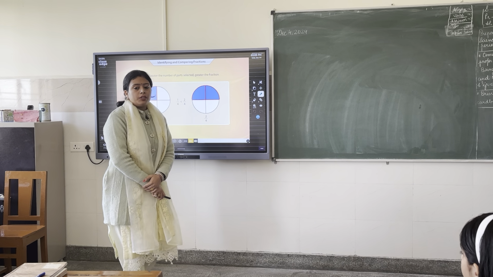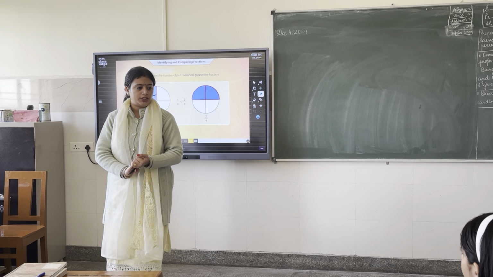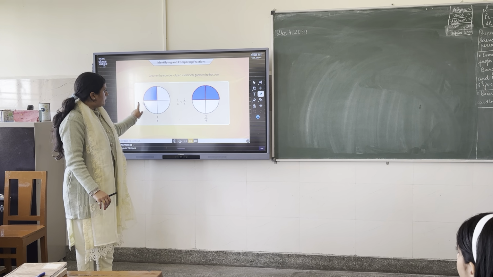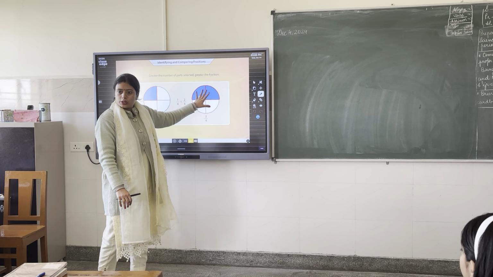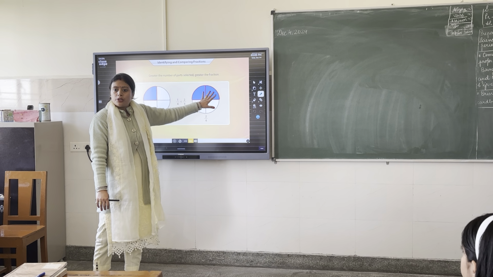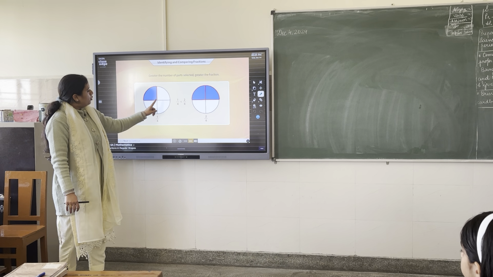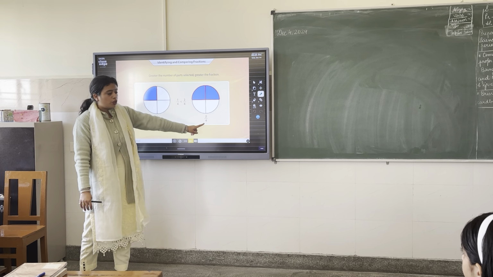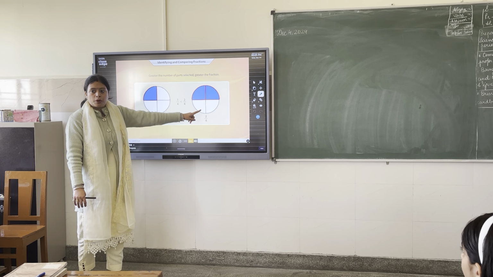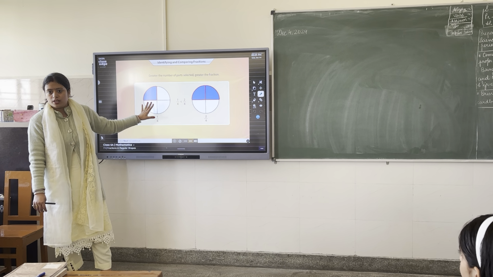Now, as we are talking about comparing fractions, as you can see, this one has the same number of divisions, 4 divisions, and this one also has 4 parts. Here we have shaded 1 part and here we have shaded 2 parts. So which is shaded more? The second one. So you know the fraction of the first part and of the second part. Which fraction is the greater one? 2 upon 4 is greater than the first one. Correct?